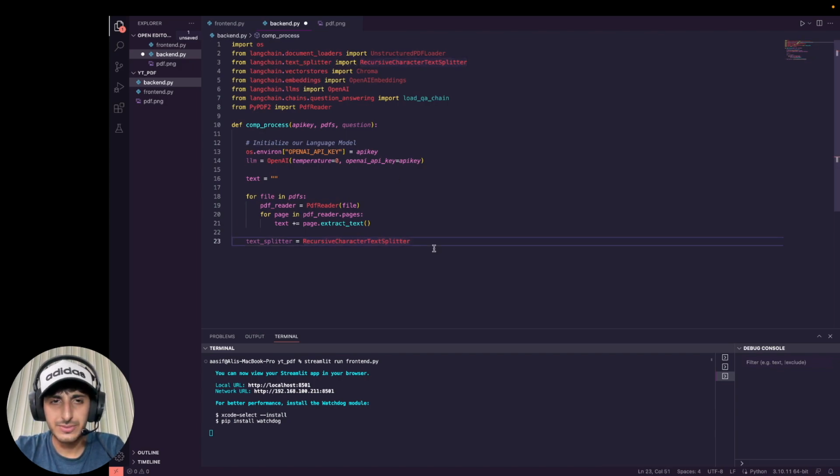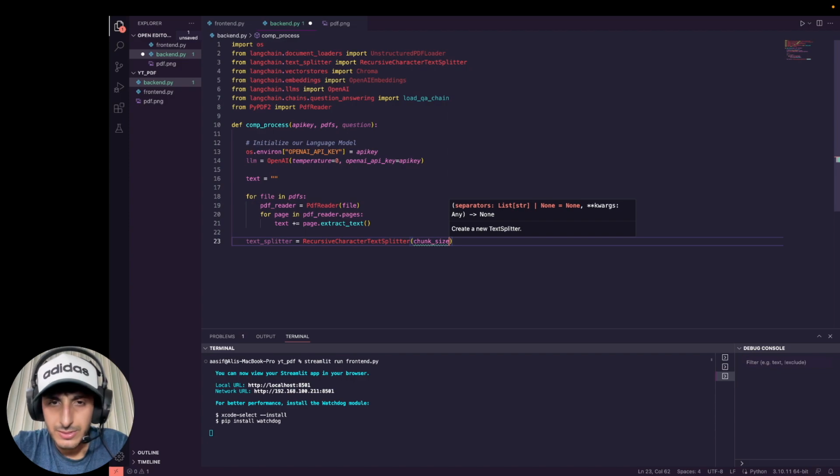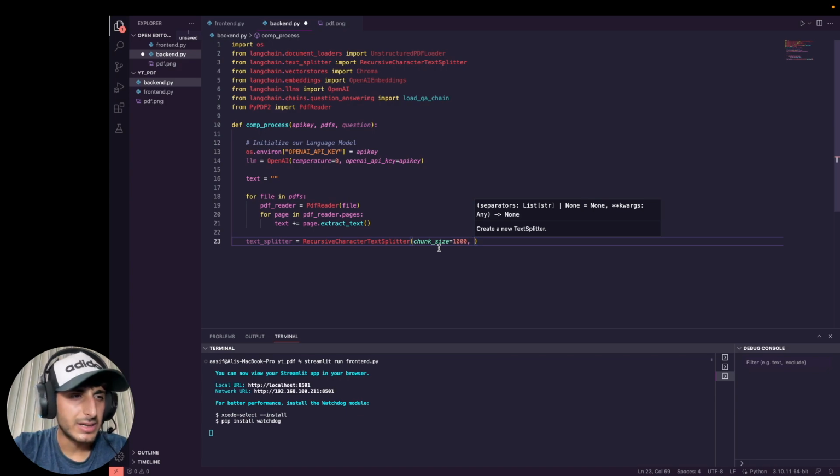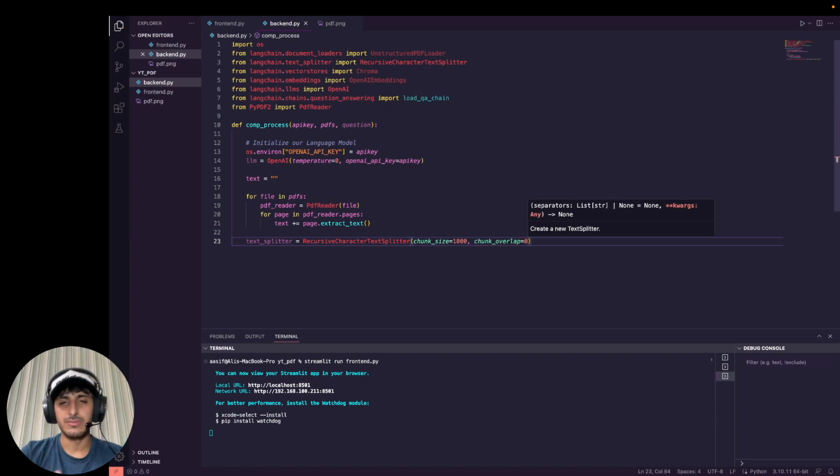So we're going to use this method. Chunk size, you can define, in my case I'm just going to do 1000, and after that you can do chunk overlap equal to 0. This simply means how much overlap there is between adjacent chunks, right?